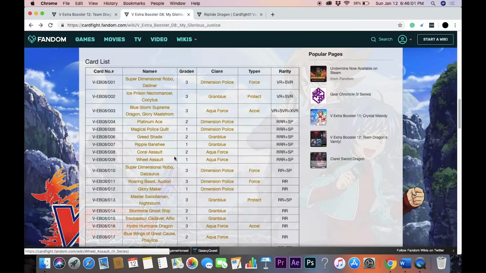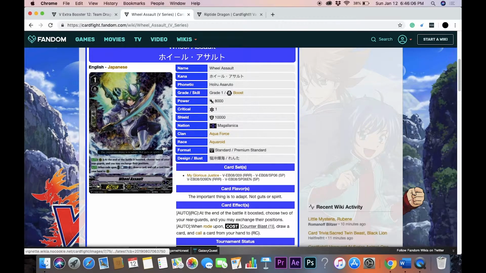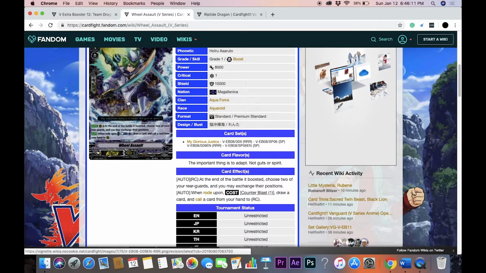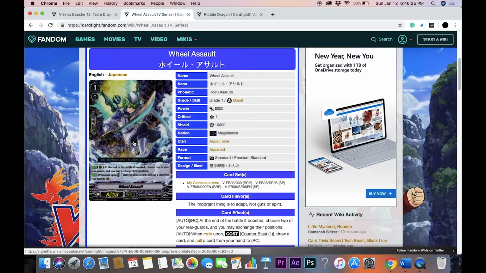Then we have Curl Assault, we already discussed that. So Wheel Assault, he's another option because he allows you to swap your rear guard, but he also makes the deck super complex. Every single time I've been using him, it's maybe a 25% chance sometimes that I'm using his rear guard swapping ability, but he's a hard plus when you ride him on grade 1. So he's a good choice to ride as a grade 1 ride. Definitely, I'm considering him as an option, but we can also explore something else.